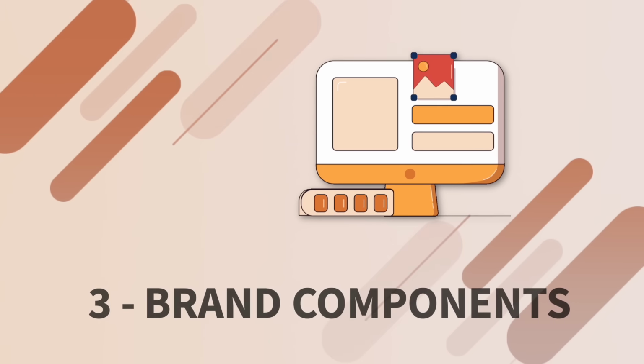All right, next up, we're talking brand components. So a brand component is a really useful tool where you can take any text or graphic in your design and make it into an actual brand component, which means that you can then later edit the source component and then instantly change all of the instances of that component that are used across your designs. This takes out a lot of manual effort if you're needing to update branding or if you change a color of something, so you won't have to go back and individually change that element everywhere it appears manually. You can just change the source element or component one time and instantly apply that change across the board.